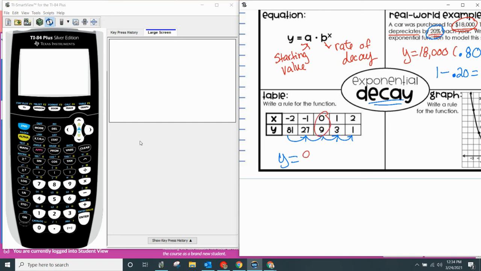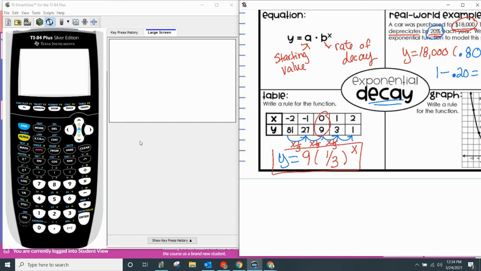So it's 9. And we need to figure out our rate. What are we changing by each time? X is our exponent every time with an exponential. Well, to get from 81 to 27, I believe we're dividing by 3. But that's the same thing as multiplying by a third. To get from 27 to 9, yep, I can multiply by 1/3, or you're dividing by 3. So that's what's happening here. I'm multiplying by 1/3. So my rate is actually 1/3 for this one.